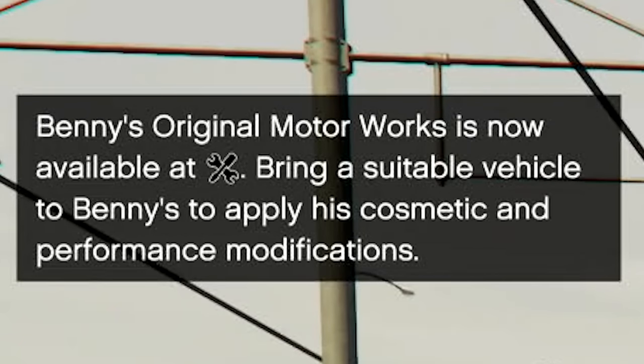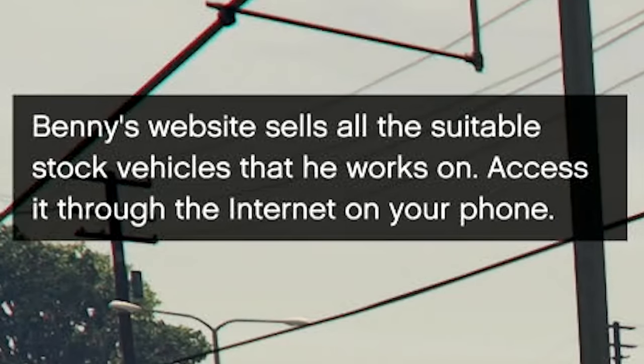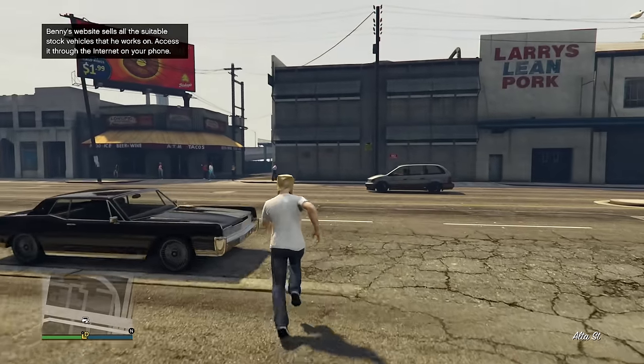Bring a suitable vehicle to Benny's to apply his cosmetic and performance modifications. And then it also says Benny's website sells all the suitable stock vehicles that he works on. Access it through the internet on your phone, which is what I already did. But here is my Vapid Chino.